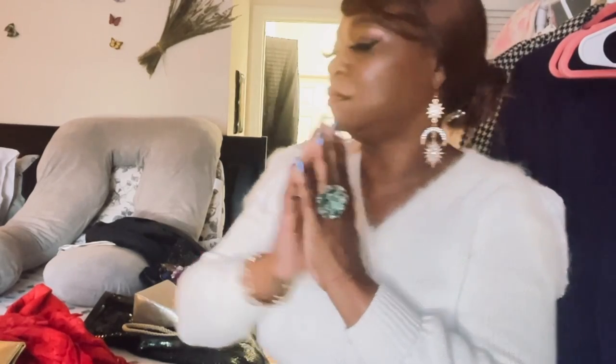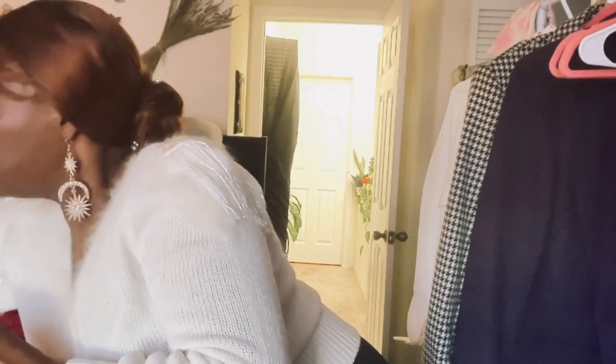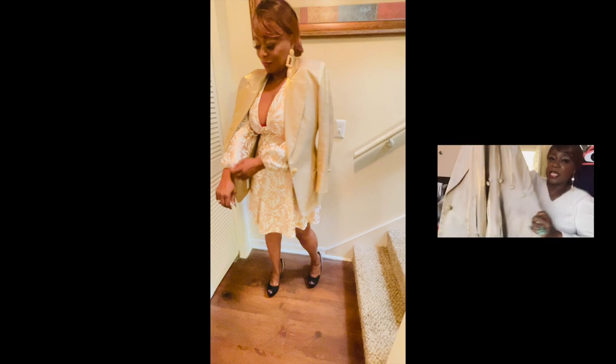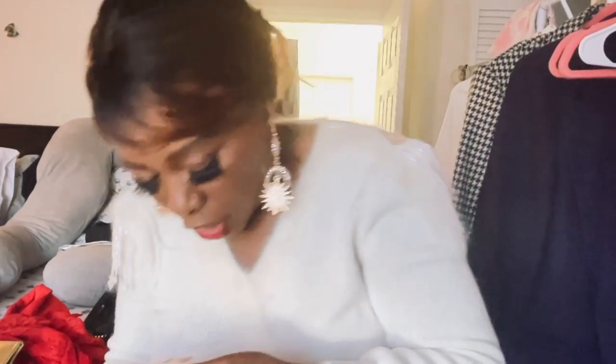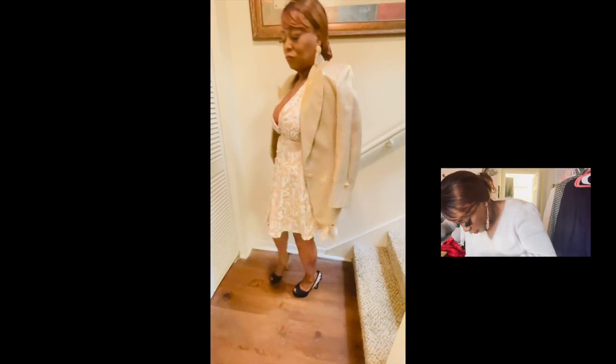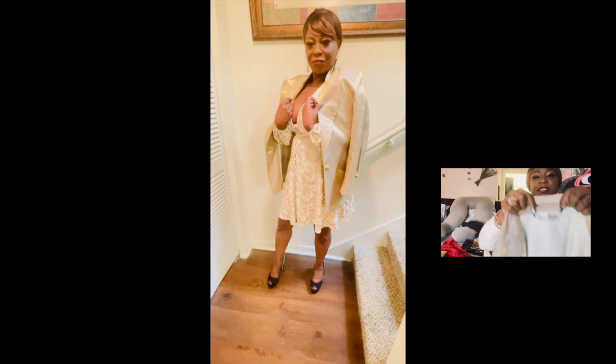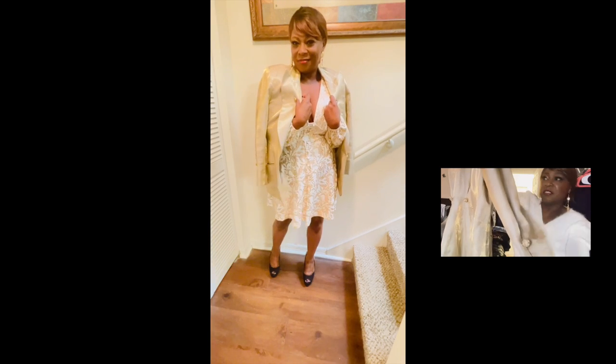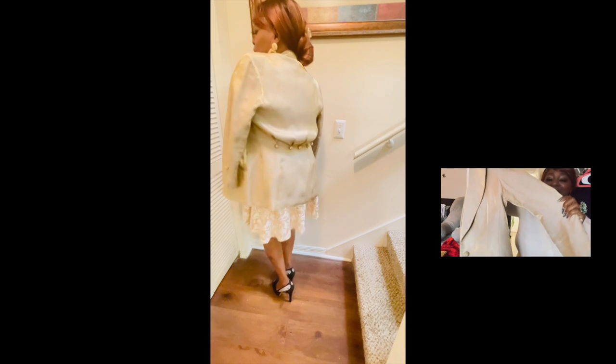Last and final outfit — the blazer is thrifted. It's a blue blazer, definitely a church jacket; it probably had pants to go with it but I couldn't find them at the thrift store. Look at the buttons in the back. This is definitely church and definitely vintage — Nina Dell or something. You know it's vintage when it's got a tag like that. Look at the buttons — it has a sheen to it. Maybe this video can help you find what you need in the thrift stores.